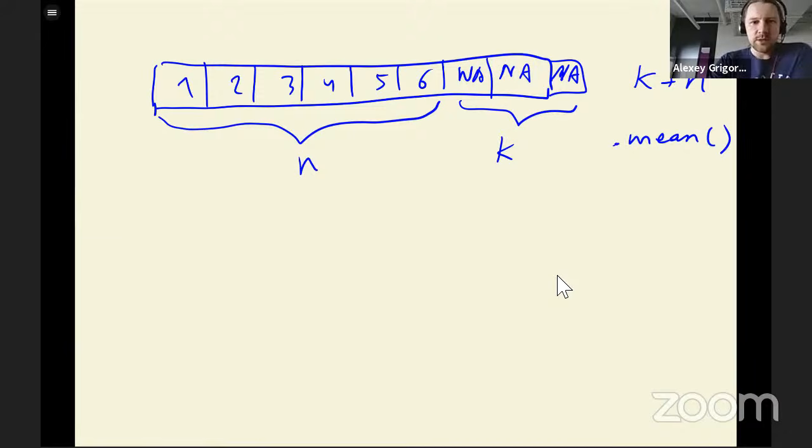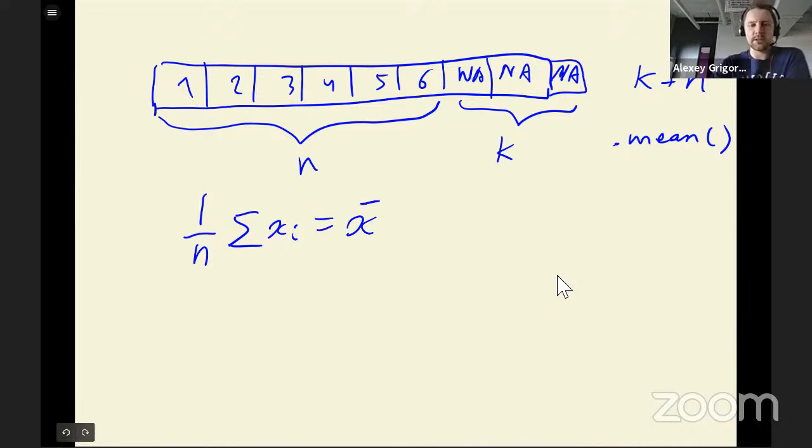So when we compute mean on just this part, what we get is 1 over n sum of x_i, which we can call, let's say, x bar. So this is our mean, right? So in our case, this is 3.5.